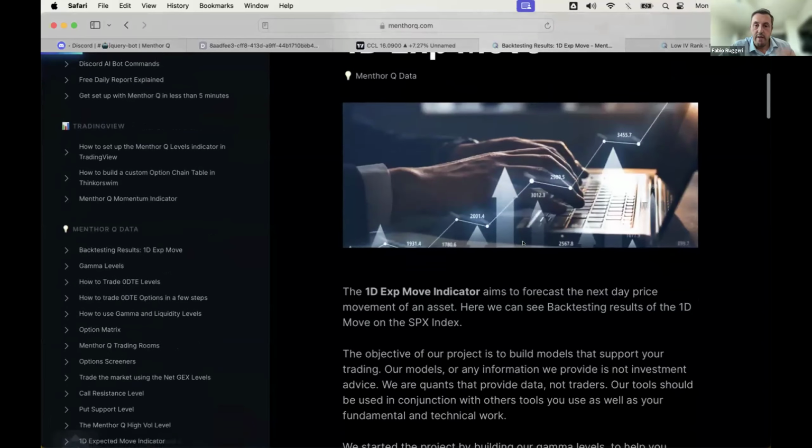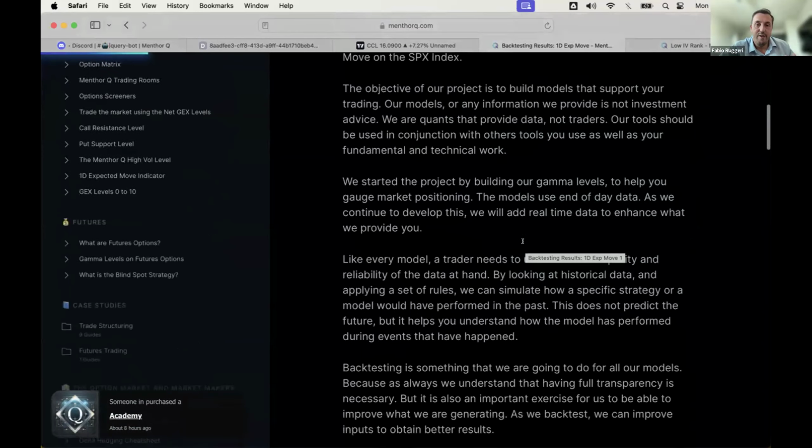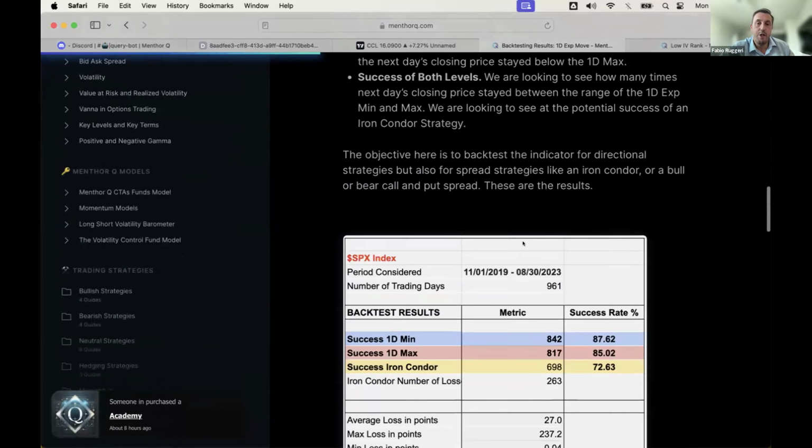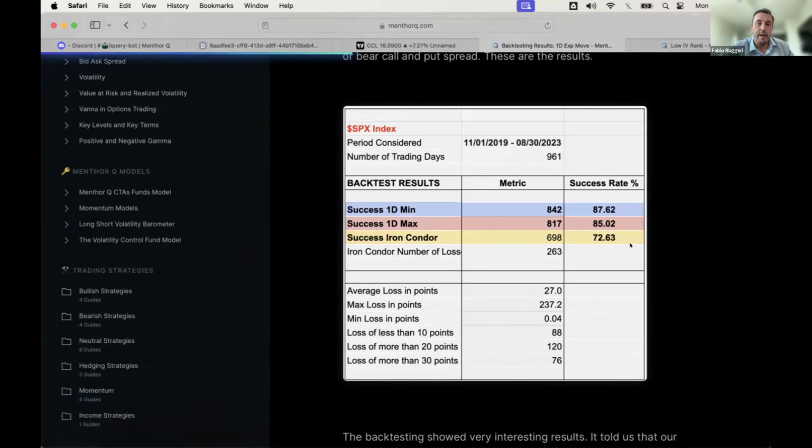So we are going to develop more and more of these documents. We're going to cover more stock. But essentially, what you want to see is kind of this. We have about 4 years of history. We need to update it, but we haven't done it yet. But essentially, we have about 1,000 days of trading.